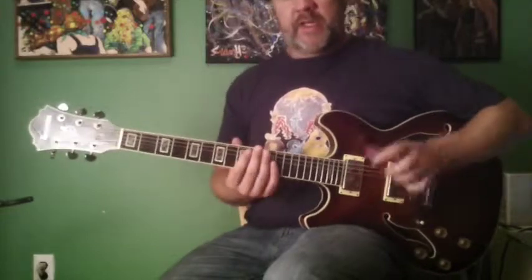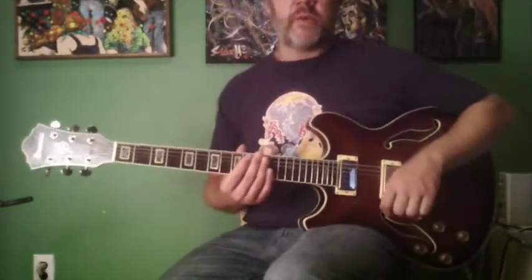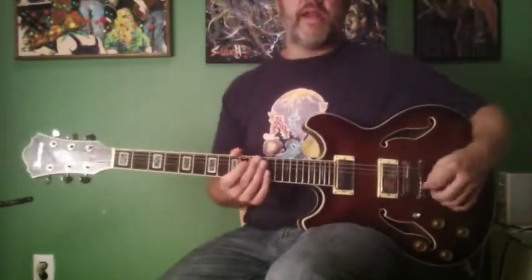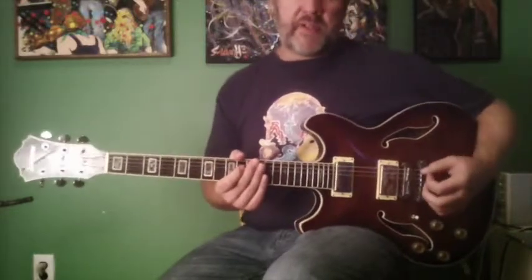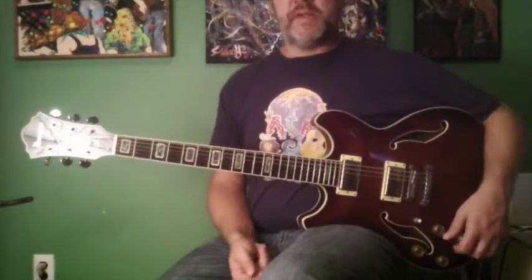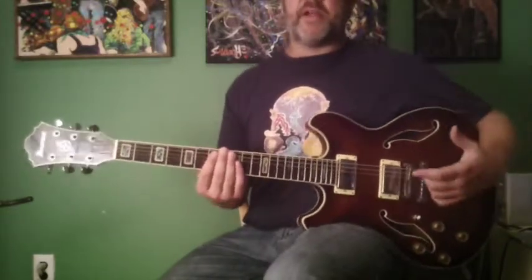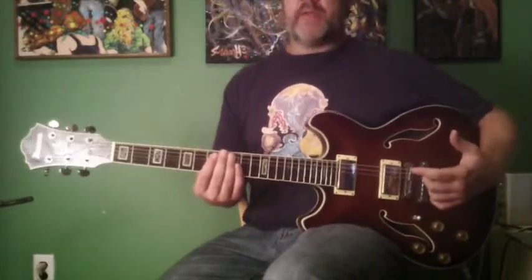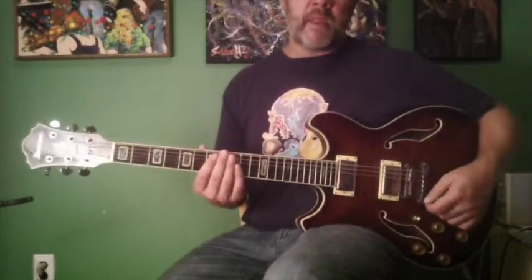So the A mixolydian, now this is all covered in the modes workshop on my website. If you're not sure what I'm talking about here, I recommend you look through that. But I'll kind of gloss through it right now. The A mixolydian mode is actually based off of the D major scale. The chords that belong to the D major scale would be D major 7, E minor 7, F sharp minor 7, G major 7, A 7, B minor 7, and C sharp minor 7 flat 5.